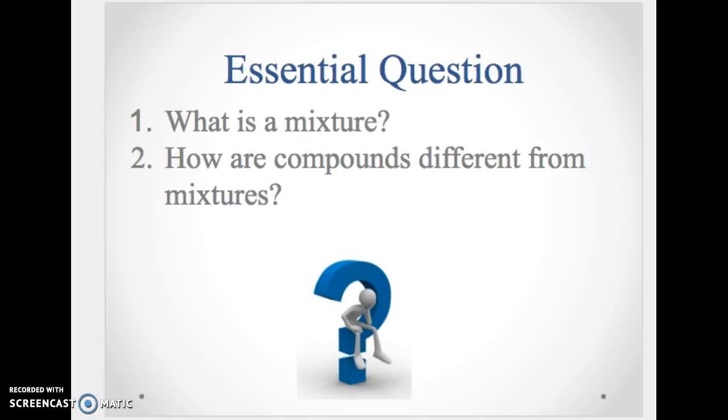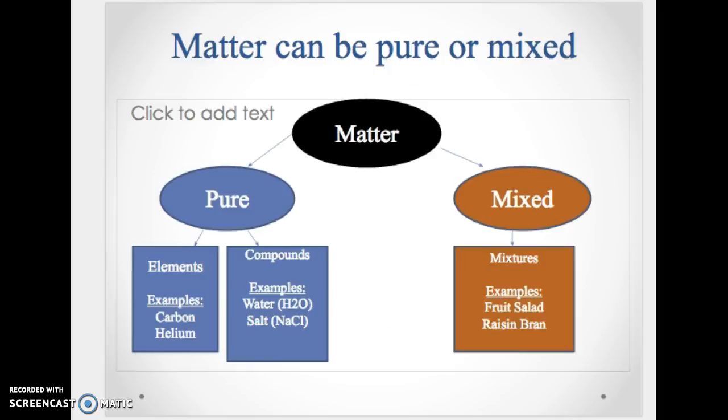So I am moving on. So first off, last week we were talking about elements and compounds, and we were seeing how they were similar, how they were different, and we saw that for the most part the only thing that they really have in common is that they are considered pure substances. This week I'm going to be focusing on mixtures. Now mixtures are in that mixed category. This is where their name comes from.